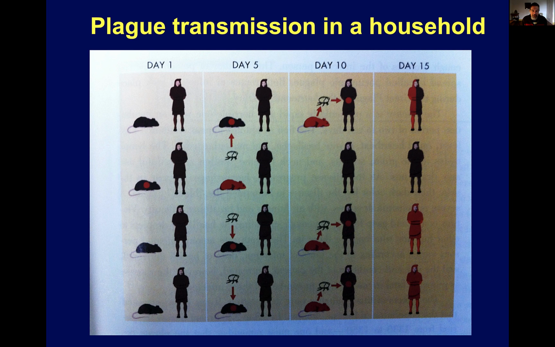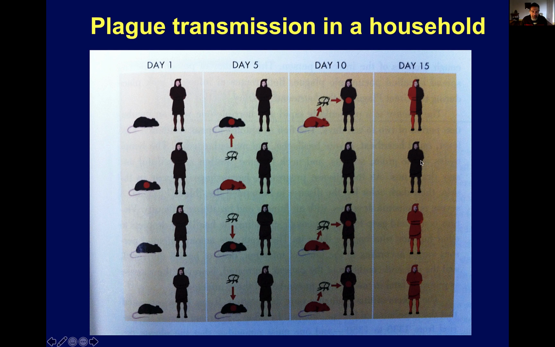However, since the rats die, and also the plague bacillus prevents the fleas from digesting the rat blood, the fleas begin to look for other sources of food, like humans. And when plague-infected fleas bite humans in a given household, plague ultimately kills 50% of household residents over the course of a few weeks. Another 1 in 4 household members are infected but survive, and the final 1 in 4 don't become infected.